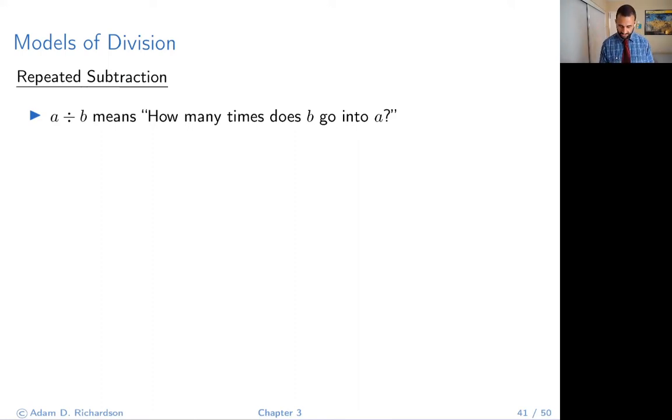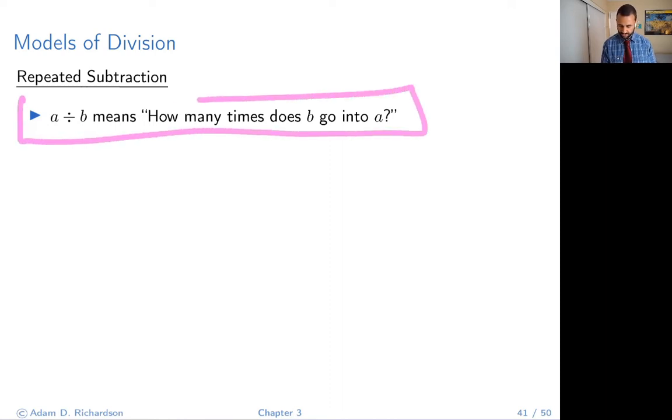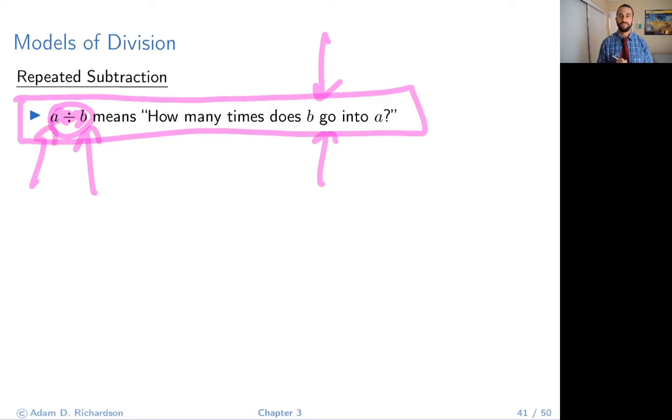Now this right here, I really should box this particular phrase before I say this. This is the most important understanding of division that you can take away from this course. This is one of those phrases that I almost want you to burn into your memory. Whenever you see this symbol, A divided by B, I want you to knit together the sentence, how many times does B go into A? That's always what it means. Anytime you see something divided by something else, it literally means how many times does this guy fit inside of that guy? And what's great is that this goes the same for fractions.